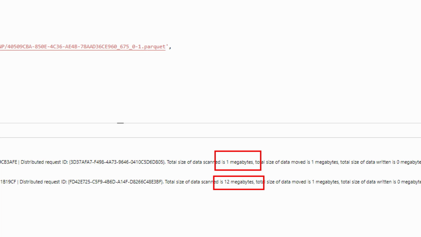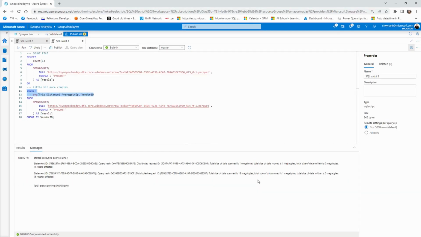Then the next thing is the more complex query. It's only using the small bits that we're specifying. We don't have to read the full file. We can read only a few of the columns, and we can push down those predicates through the row groups and get our result for only 12 megabytes instead of reading the 700 megabyte CSV file. So costing wise, this is a lot cheaper.